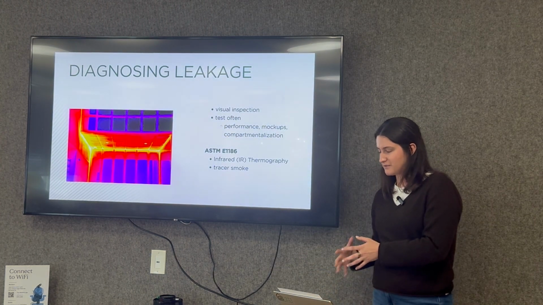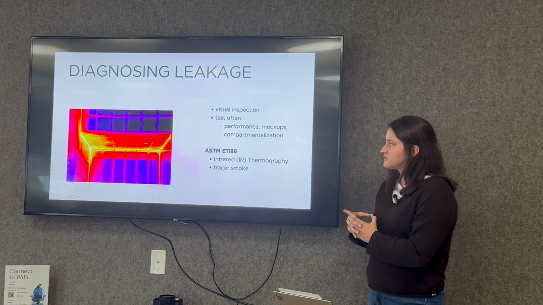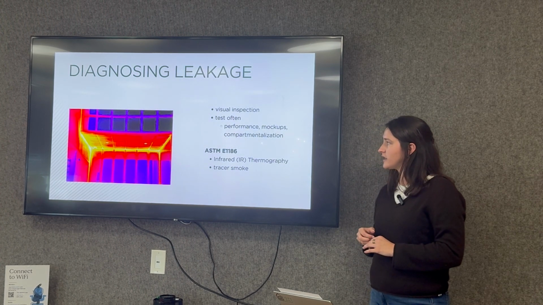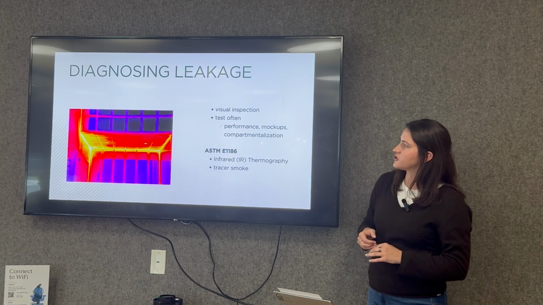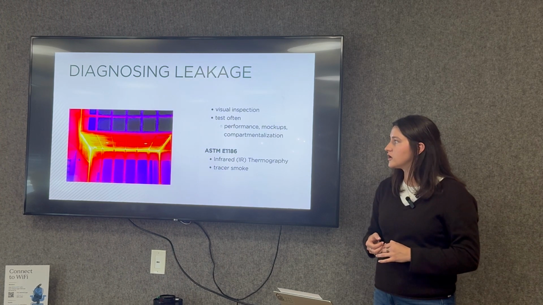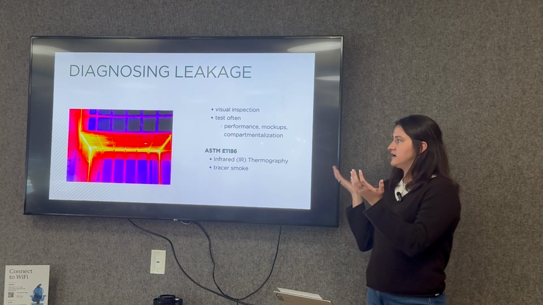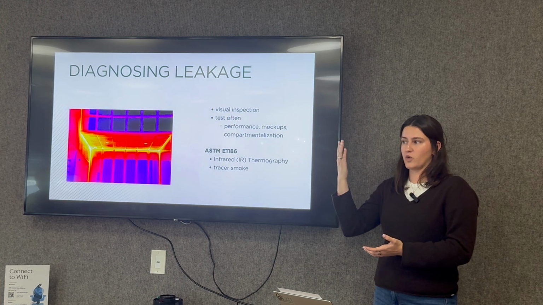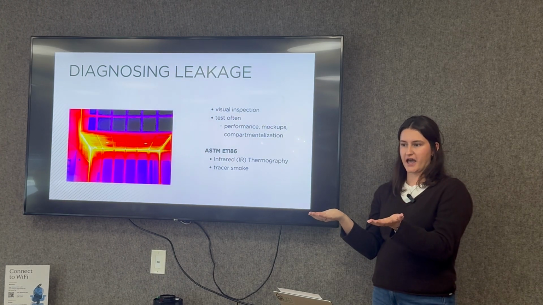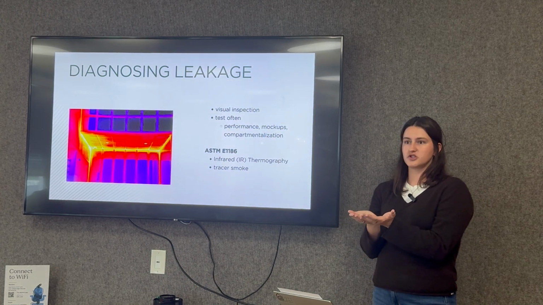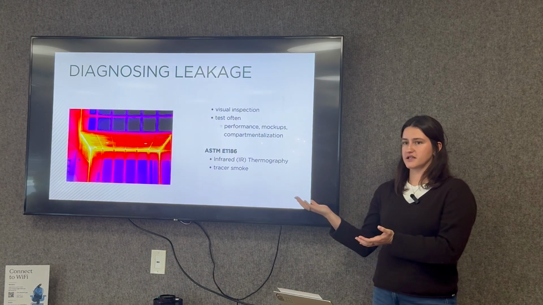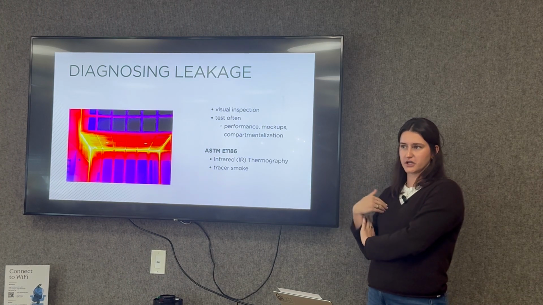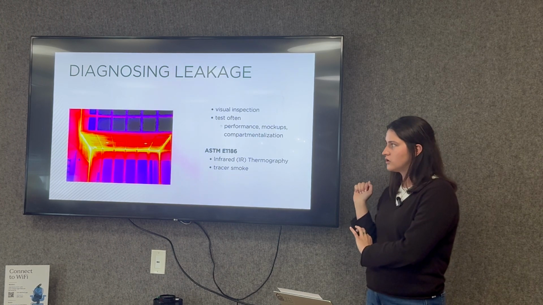Interpreting IR images can be hard to discern, as the temperature difference seen in the picture can be attributed to either air leakage or thermal bridging. And so the way that we discern between these two and understand if this is a thermal bridge or an air barrier deficiency is by having essentially two identical IR images, which I don't have here today, but one is when the building is positively pressurized, and the other one is when your building is at a baseline, just operating as it is. If when you compare those two pictures, in the pressurized scan your warm spot's bigger, right, then you know that essentially now there's more warm air flowing out through here. So thermal bridging can be ruled out, and we can attribute that sort of deficiency to air leakage.